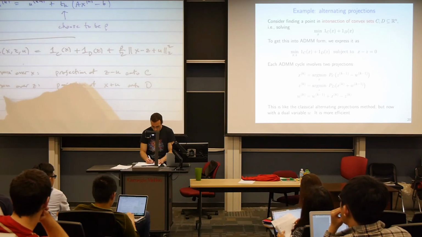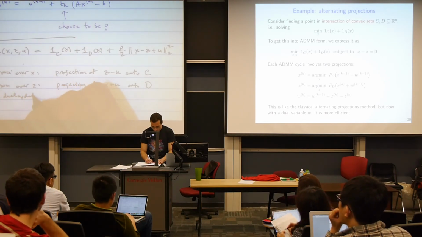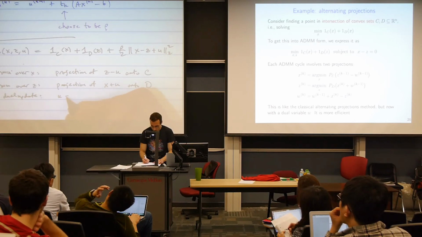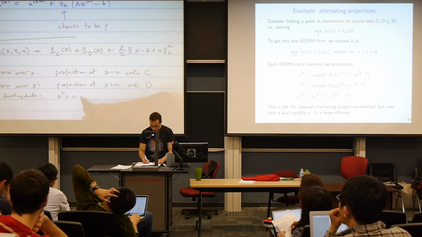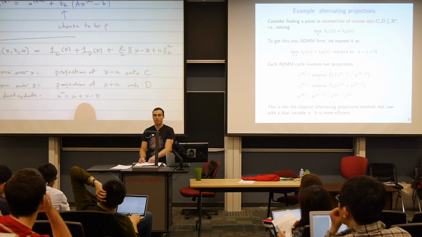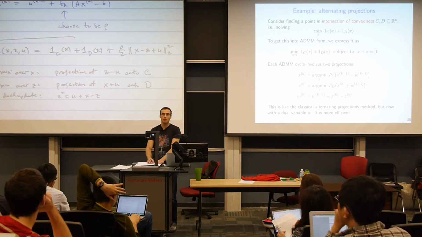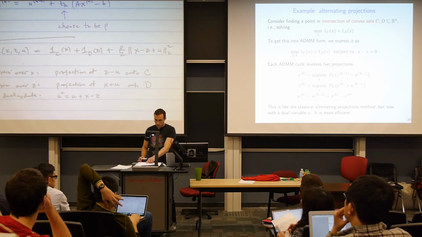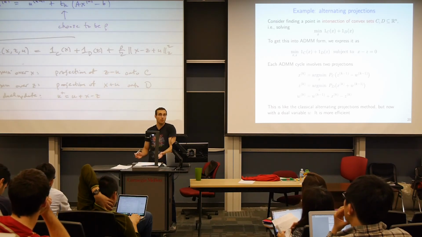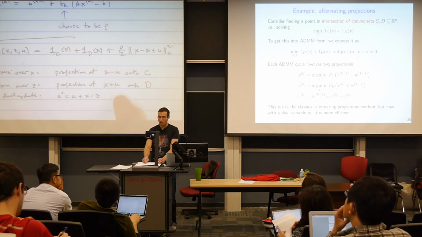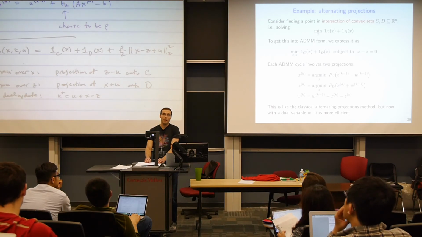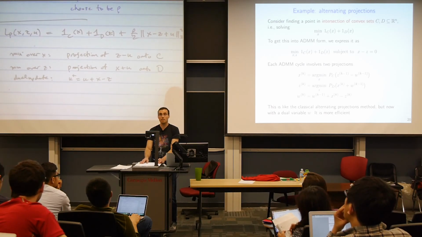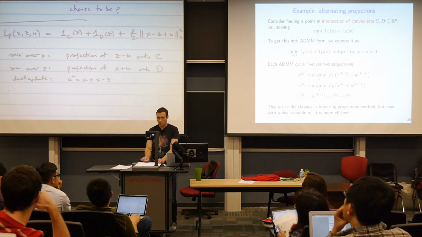And then the dual update ends up just being, in this scaled form, u plus equals u plus x minus z. Usually I'd have a rho here, but because I'm using scaled form, there's no rho. So we'll cover scaled form in detail next time. But let's just end by saying that this is different than alternating projections, because alternating projections would not have a u, and would just project back and forth between C and D. This one actually includes a dual variable, and it's a lot faster, so you can try it in practice, than the usual alternating projections method, because it uses this additional dual variable to guide the projections.